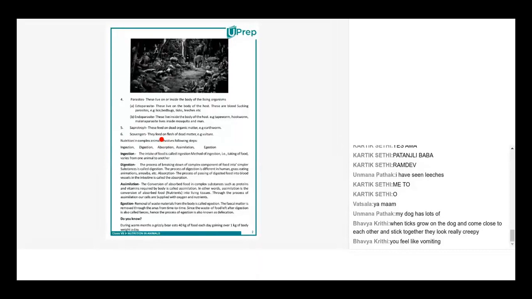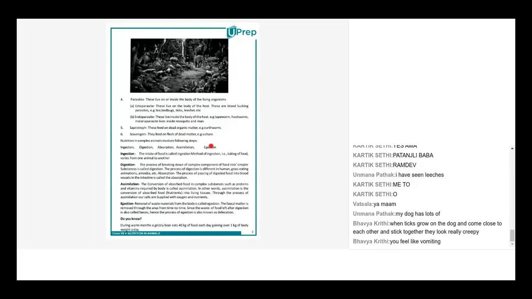Can scavengers eat anything that is dead? Yes, anything that is dead and decayed. Is it mainly flesh, like they are also mainly omnivores? No, there is one difference. Scavengers will eat mainly dead and decayed animals; the catch here is flesh. But saprotrophs feed on dead organic matter. This organic matter could be of a plant, could be flesh, could be animal, whatever.